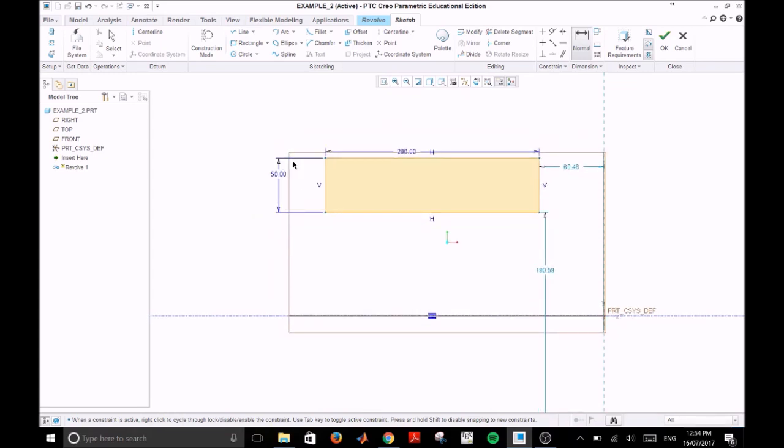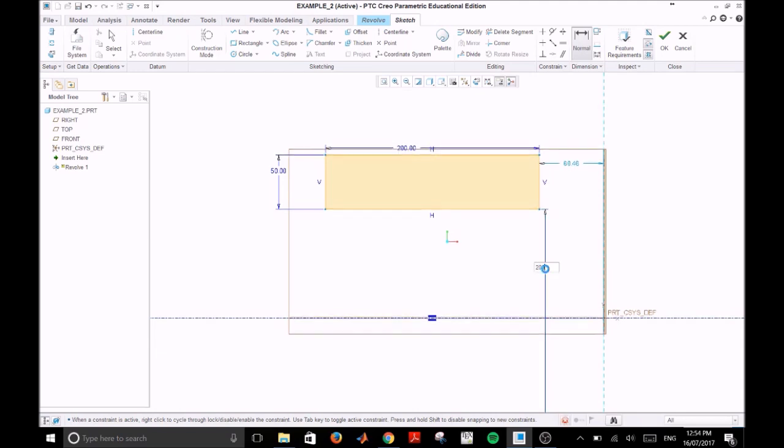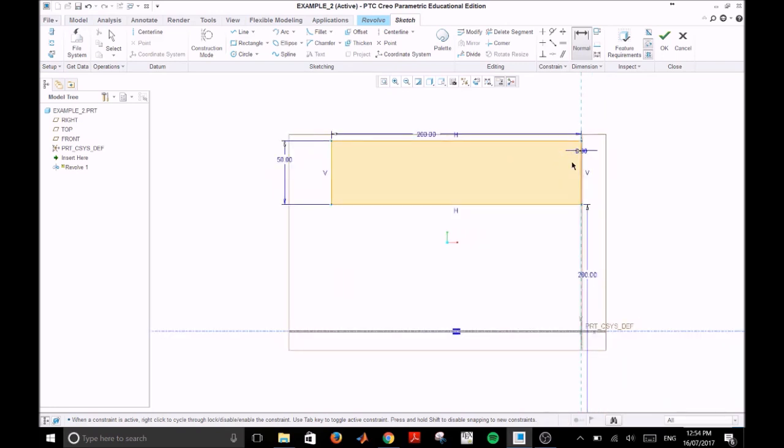We can also fix the internal diameter of this revolution by clicking this weak dimension here, typing in our value of choice, and hitting enter. And we'll also make this rectangle flush with a dimension of 0. Our revolution is now fully defined, and we can press OK.